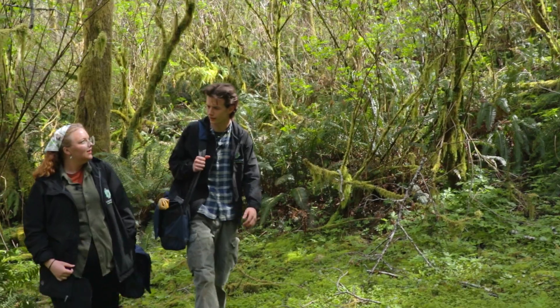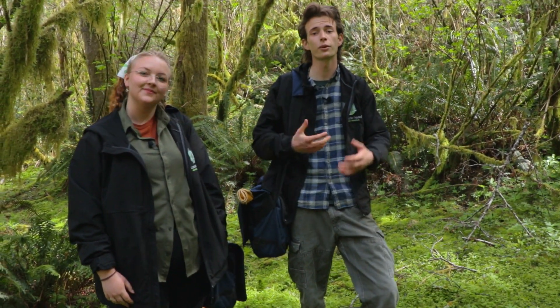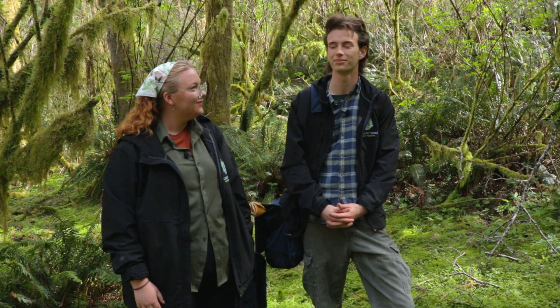Wow, things have gotten so lush and green in here. There's so much to see and discover as we make our way back to the ocean. Here we are at Learning Circle 2, the second stop on our investigation into the path of our raindrop as it moves down the watershed on its way back to the sea. Let's see if we can find any water coming out of the ground.